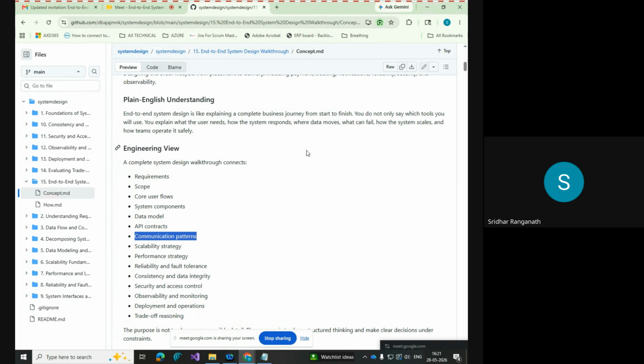Then reliability and fault tolerance. Yes, the application has to be reliable 24/7, anytime. The user should be able to rely on our application for whatever needs he has. And then fault tolerance. If anything goes wrong, for example, if there is a delay in the payment, how quickly do we recover from that fault? Perhaps we put in place retry options.